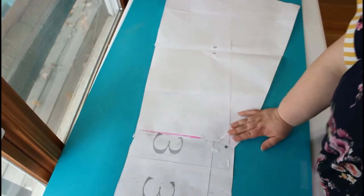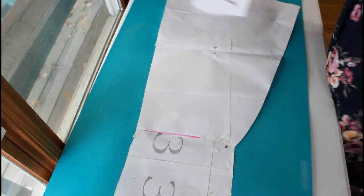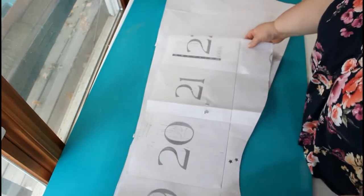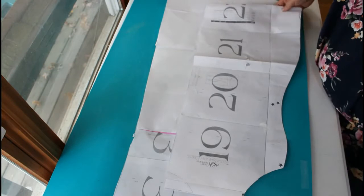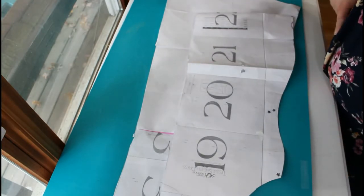You'll do the same thing. This is the back, but you'll also do the exact same thing after you cut the back out. You can tape that same skirt right to the waistline of the front dress and then cut that as well. And that'll give you your 2 dress pieces with the wider skirt. So I'm going to go ahead and cut those out, and we'll be back.